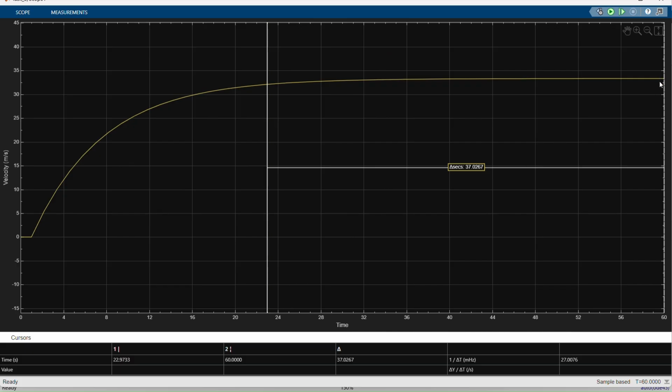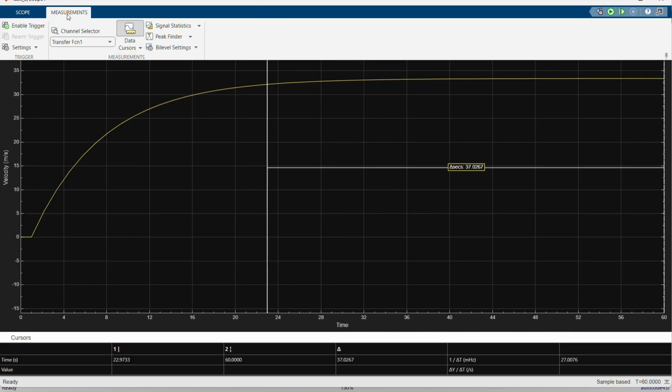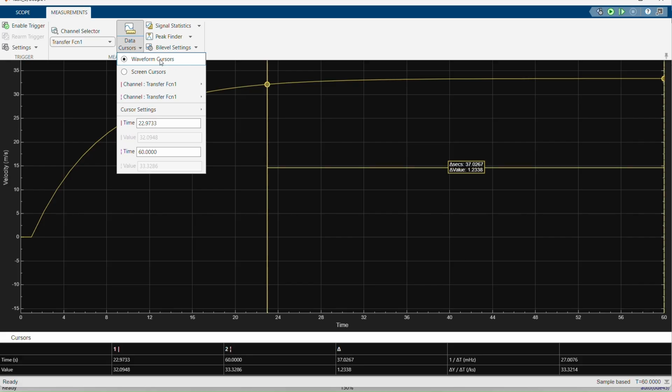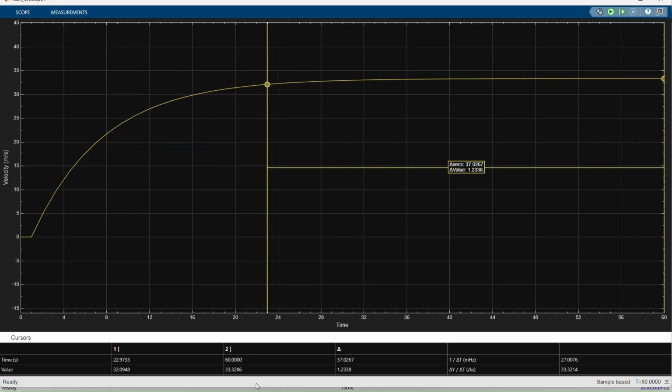You can move this and just screen cursor. Yeah, now you can see the results. Okay, now let's continue. He says, what is the maximum speed in mph? You want to multiply 33, or the result here, with 2.237, and then you will get the value of the maximum miles per hour.